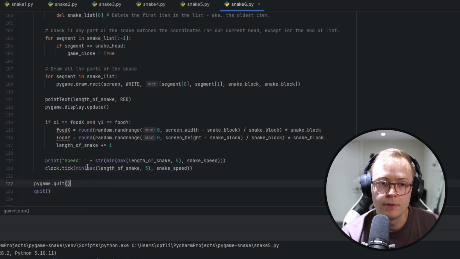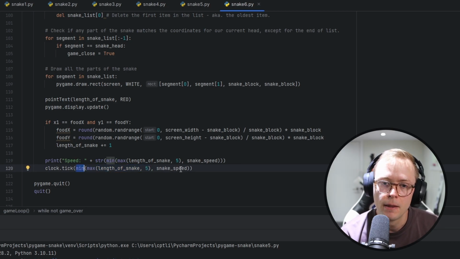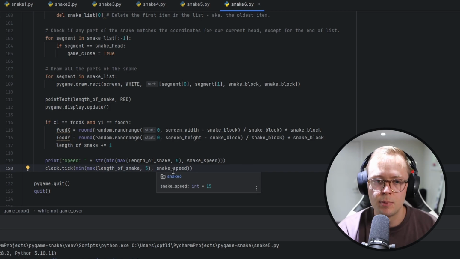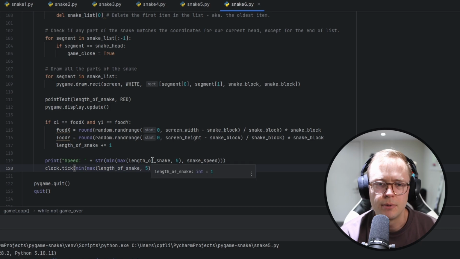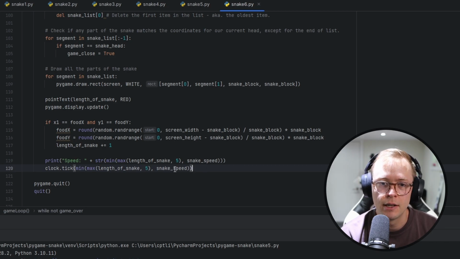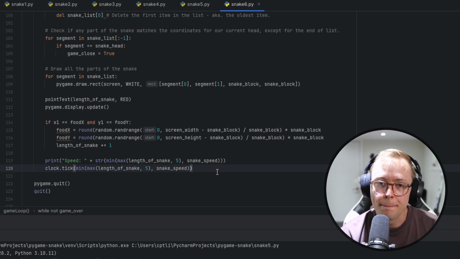And once we hit 15, then this will now be the maximum of, say, 16 or 17 and 5, which would be 16 or 17. And then we're going to take the minimum, which is then going to be the snake speed, because we don't want to just continually increase in speed because we want to have some kind of cap. Now, there are certainly some better ways we could do this to make it slightly more gradual or have a higher final speed that is still more gradual, so it's not so intense. But that's it. So let's play our game.